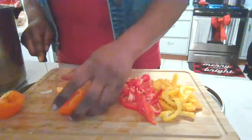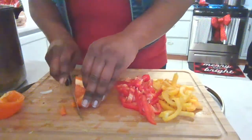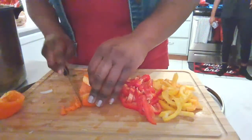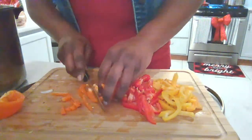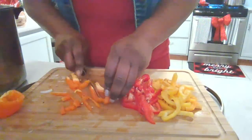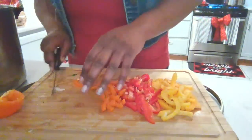So we added some more fresh seasoning, the same stuff, but we added leeks this time around. And some fresh garlic. When I season it, I used minced garlic, but this time around I added some fresh garlic, because you know fresh garlic is the best, and it adds a different flavor. And I cut up some leeks. And I'm washing these carrots.